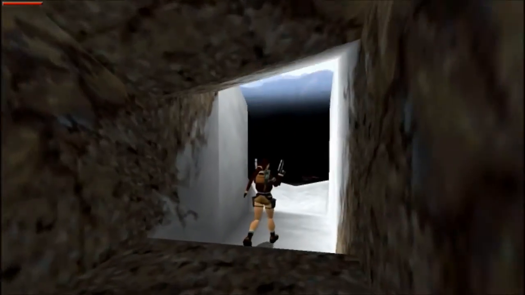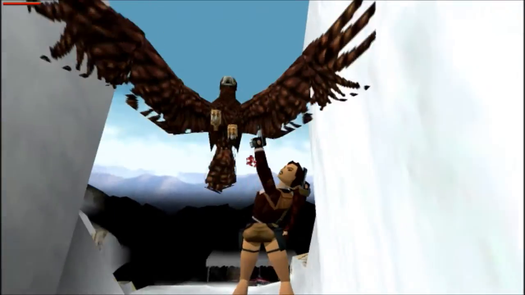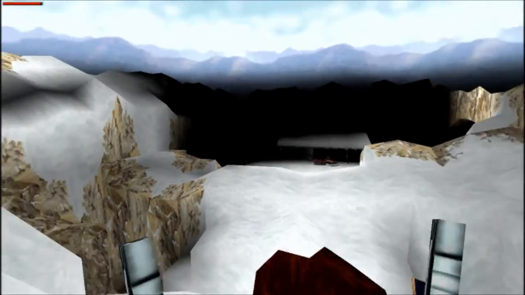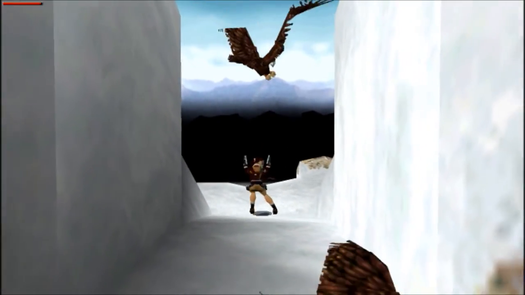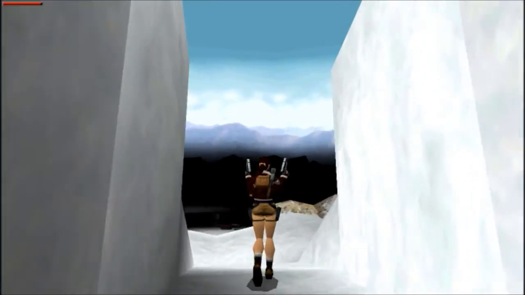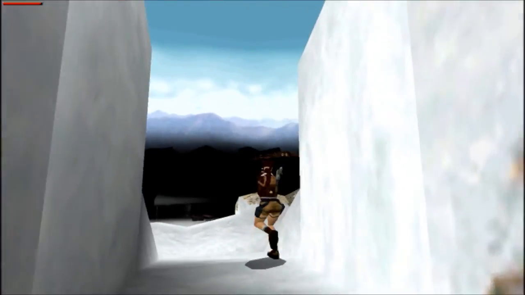Okay. Now, some of you might recognize the following area from the demo videos that play if you're lingering in the main menu. That's the hut that Lara will fight a couple of cultists next to, but the problem is that we can't reach it just yet. We have this huge canyon to get over.